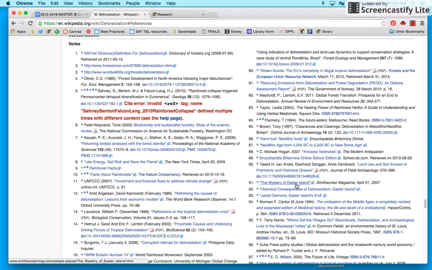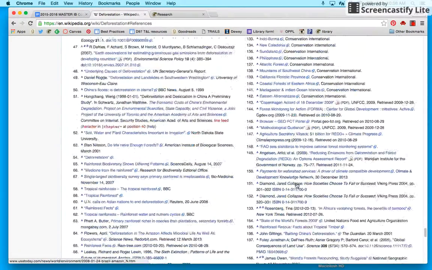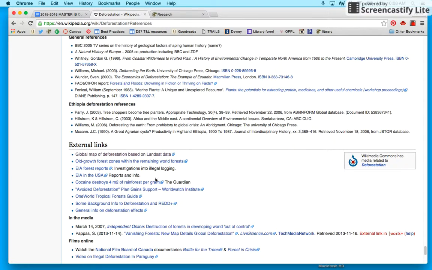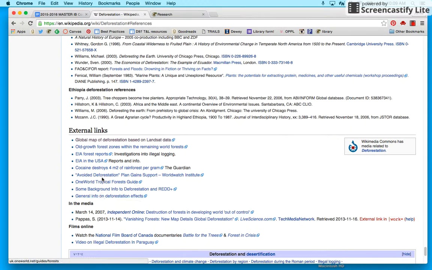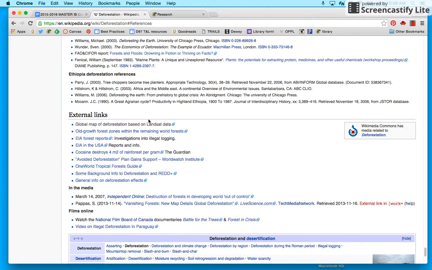So those might be places that you check out for yourself for your own research. And the other thing is that external links can be amazing within Wikipedia. Sometimes they take you to sites that you might not have found yourself in just your general web searching. So think about those two things if you find yourself looking at Wikipedia after you gain your overview, the sources and the external links.